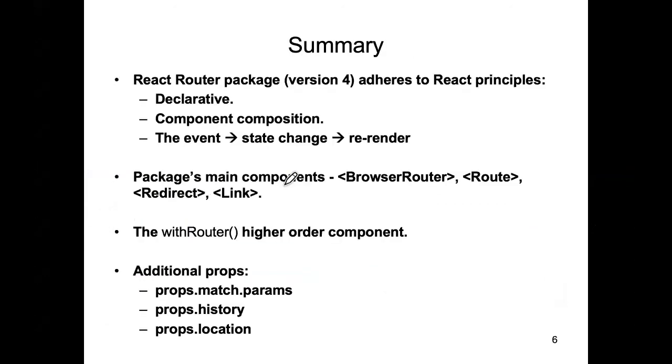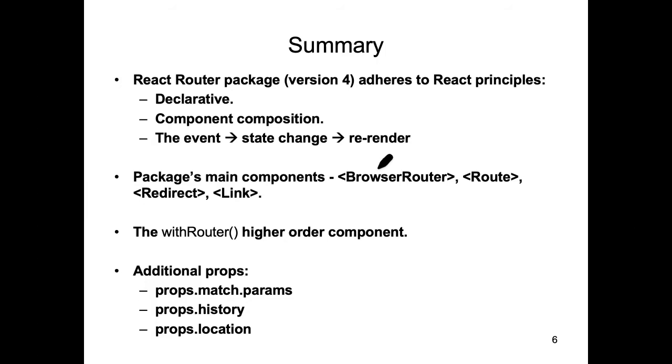So this is kind of summarizing everything that we know so far about implementing navigation in general across the React framework. It tends to be very declarative in nature overall, in the sense that we have all of these components that allow us to express our routing and navigation requirements.